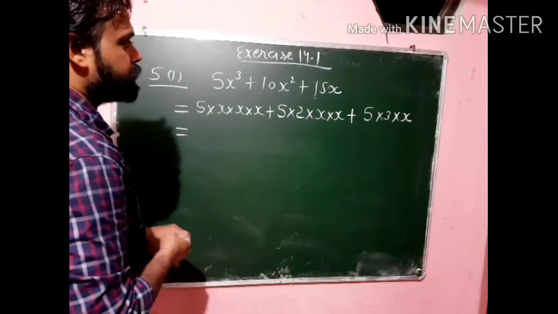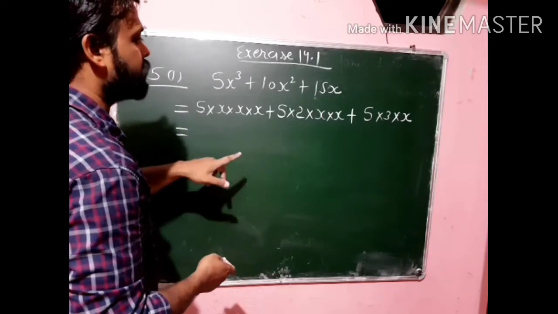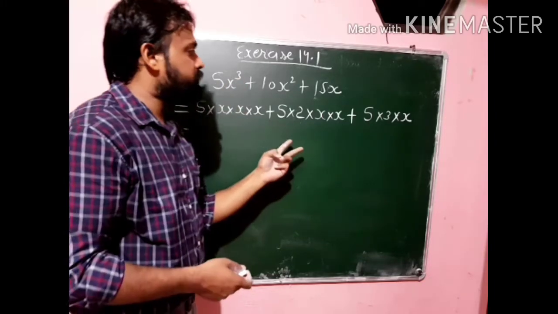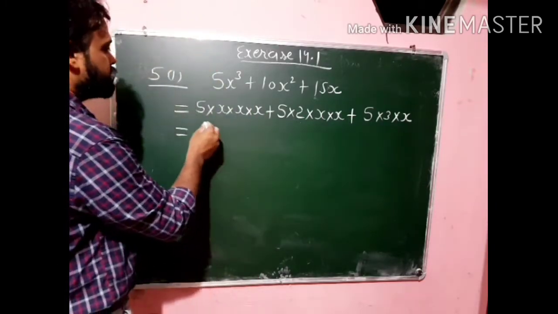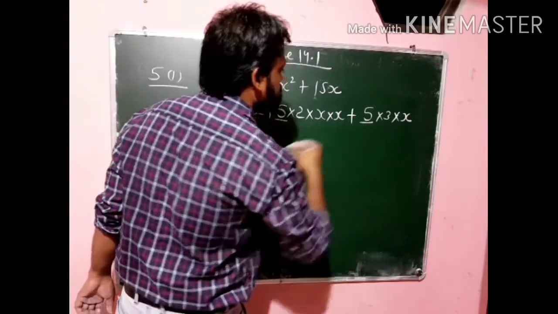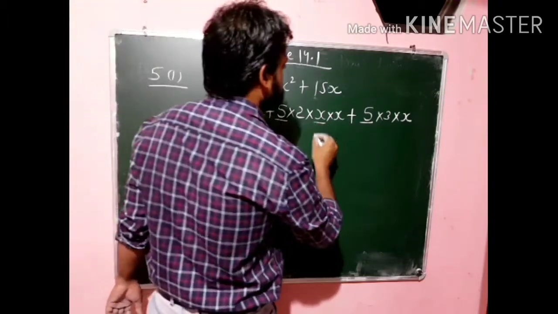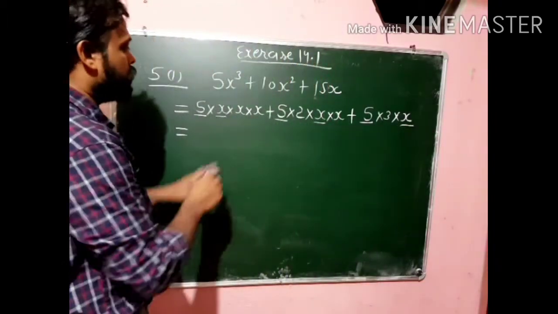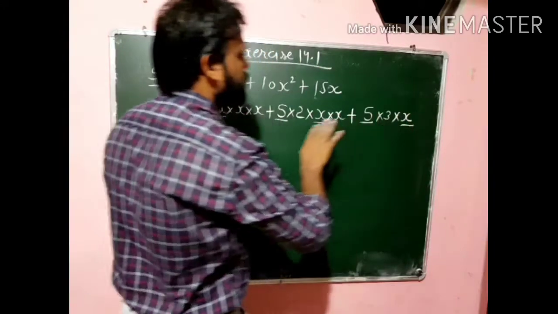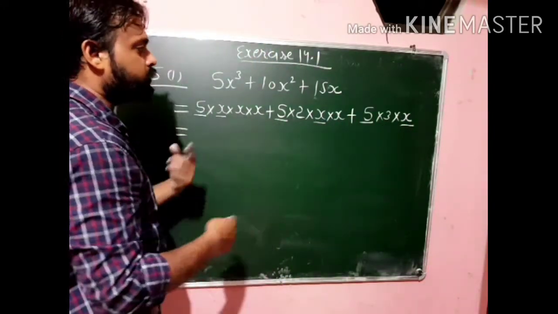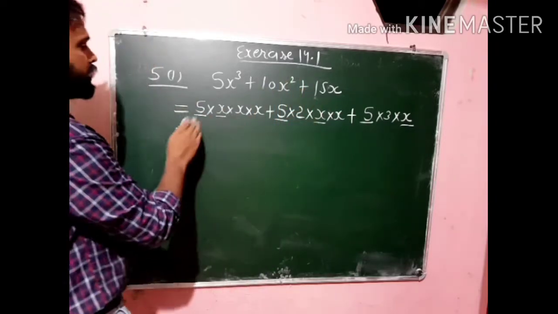And now in this case you have to mark down the common factors in these three terms. Earlier we were marking the common factors only in two terms, because in the previous sums only two terms were given to us. Now here are three terms. First of all, see this 5 in each term is common, and then this x is also common, this x and this x. Although the x is still common in these two terms, it is not common in this term, so we cannot mark this one. We have to mark only those factors which are common in all three terms.